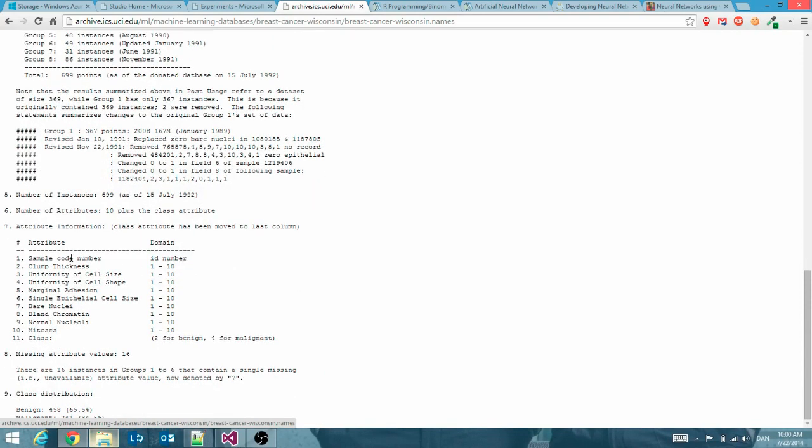We have a sample code number, the clump thickness, uniformity of cell size, uniformity of cell shape, some characteristics about the clumps here, and then whether it's benign or malignant. So we have a classification problem here, right?